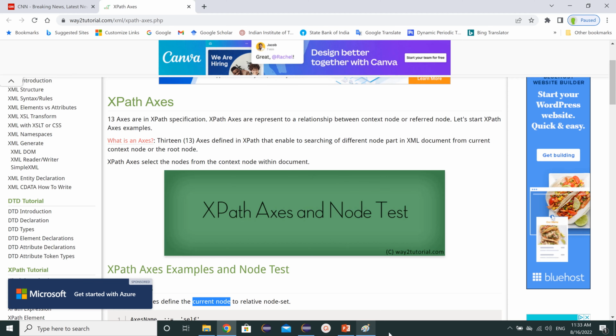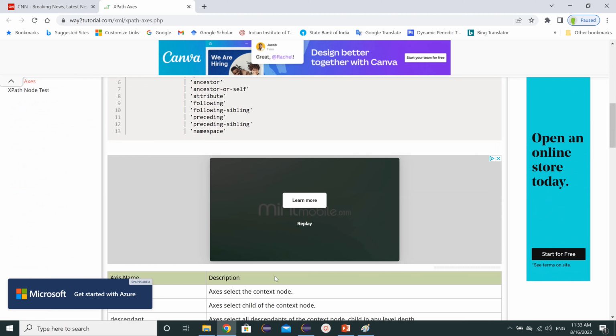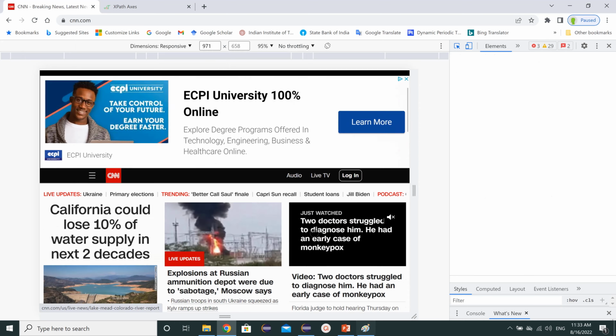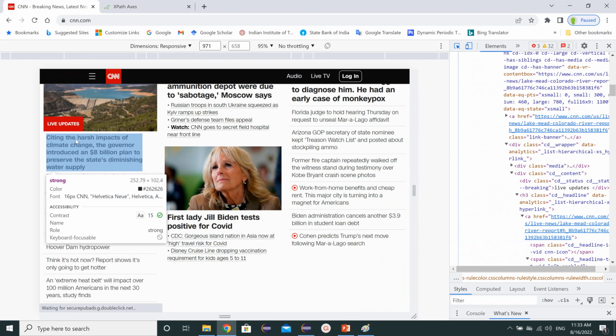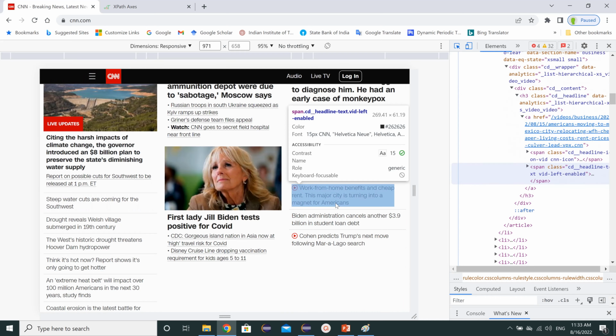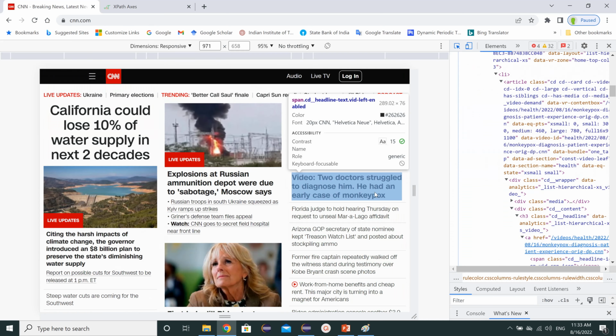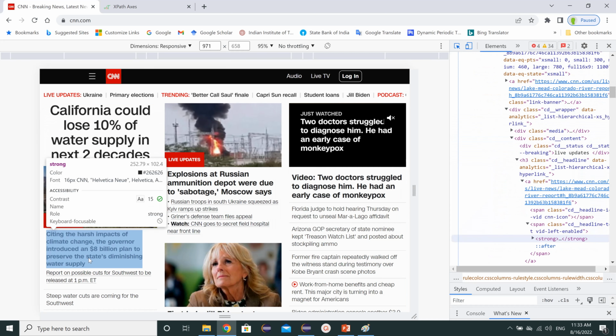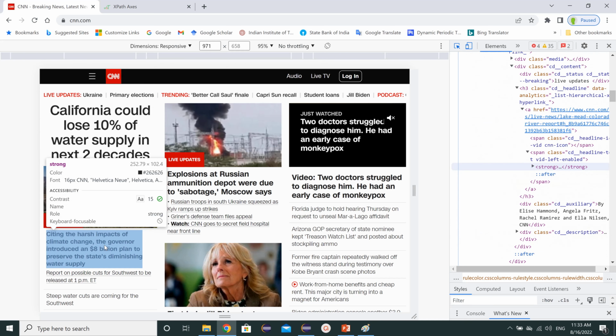And if we go to any website, like let's go to this CNN breaking news. So here you see there are so many sections. If we do Control Shift and C, you can see that there are many sections. This is a different section, this is a different section, and the news are in different sections over there. So if we want to inspect this web element and we are using absolute XPath or relative XPath, that XPath may break later on, and it will not give us the exact value if we use the same code later on.